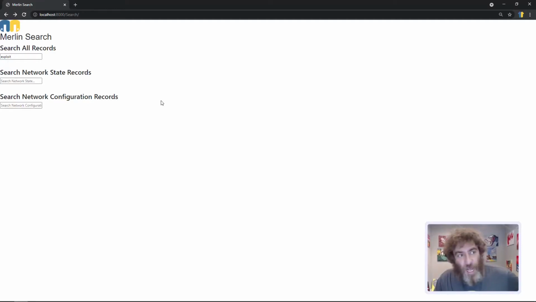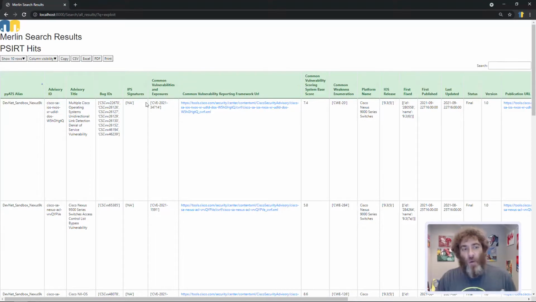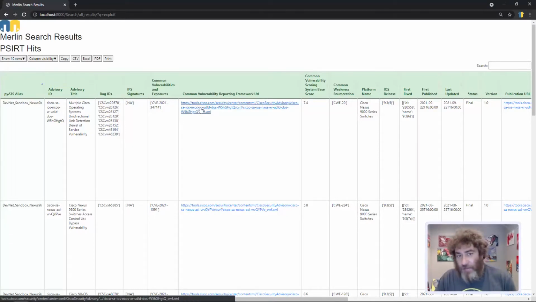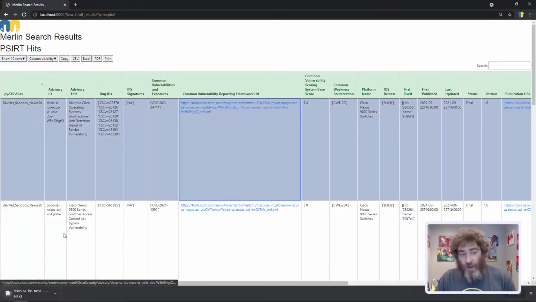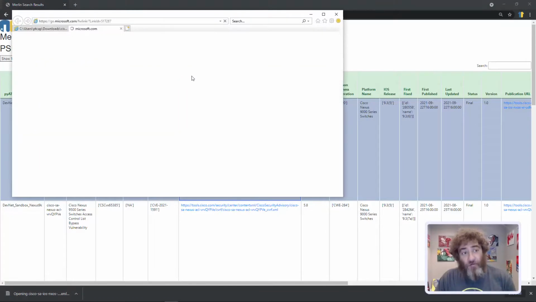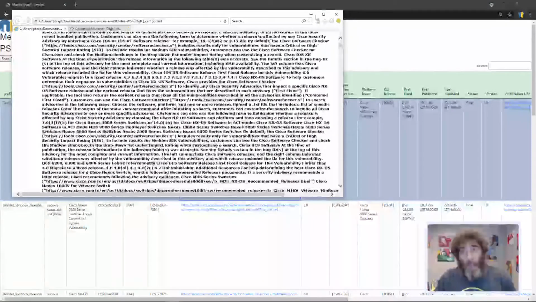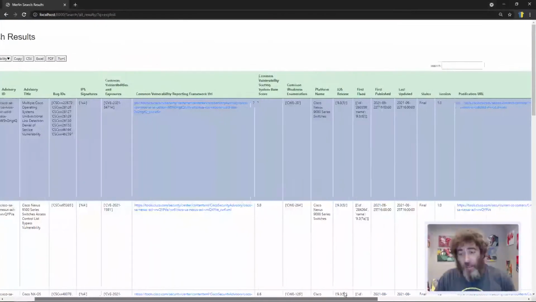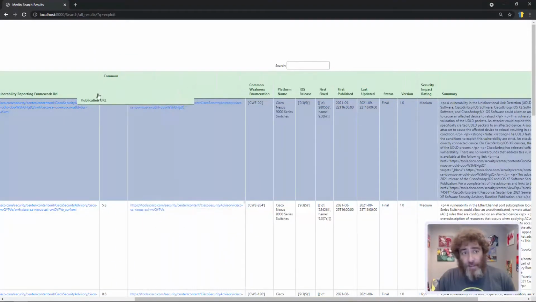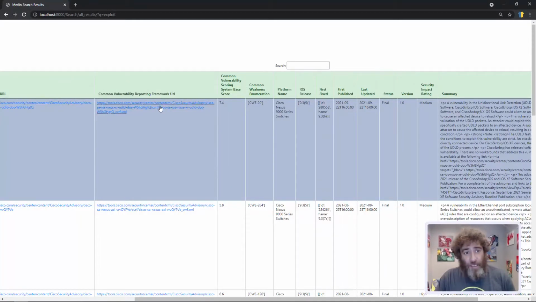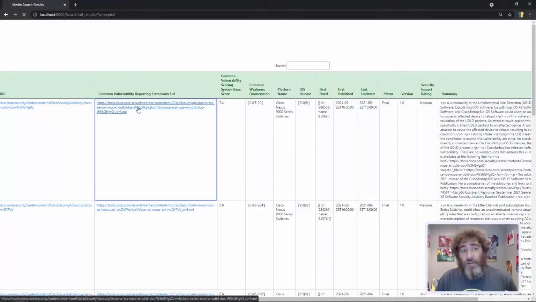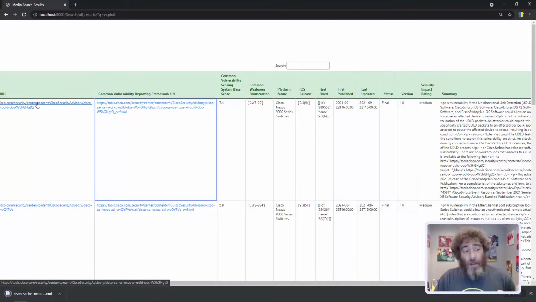The other thing I want to highlight is that not only are we bringing the users the awareness of these bugs, weaknesses, vulnerabilities, we can provide them hyperlinks right to the reporting framework, which will download an XML file if you really want the XML. Or if you move over a little bit in the browser, or you can drag this whole column over if you prefer to have it here, we actually have a link to the vulnerability URL.